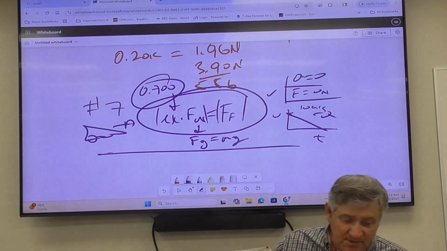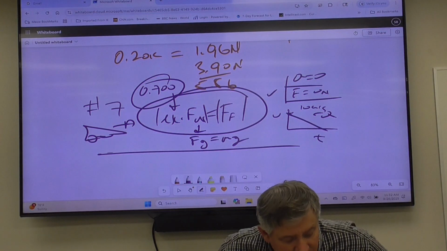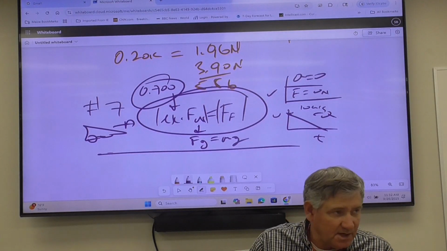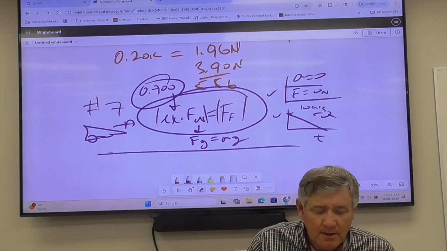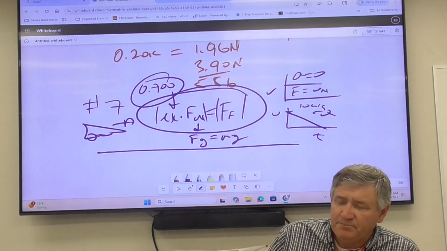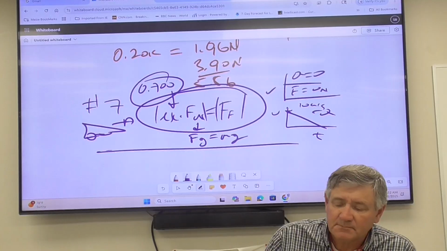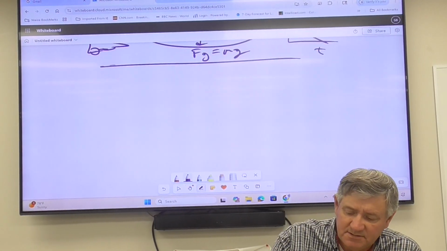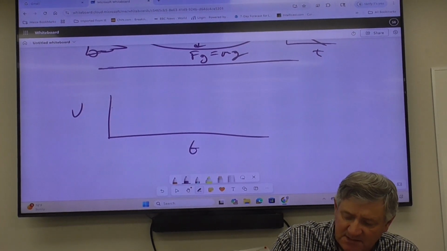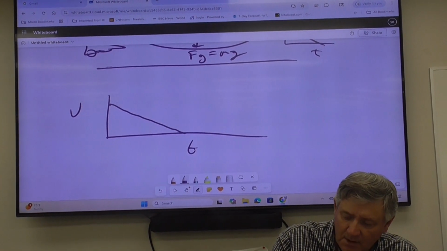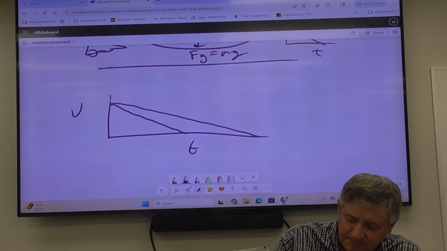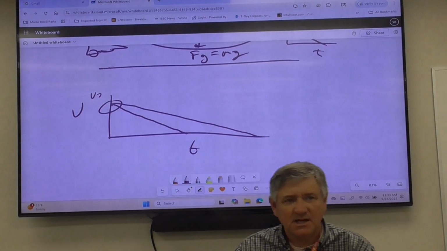So your answer to number 7 should be around 7,000-ish. Okay? When you get done. Okay? So the only difference between 7 and 8 is that I've given you a bigger coefficient of friction. So here's the story. Let's say I'm going to give you 2 velocity time graphs. One's very shallow, one's much steeper. They both have the same initial velocity.